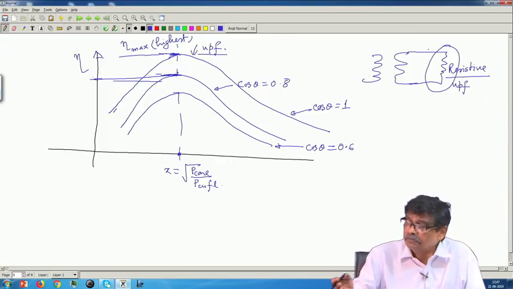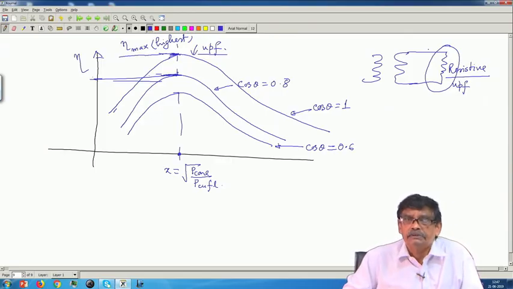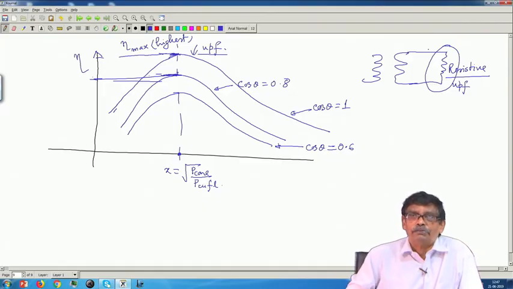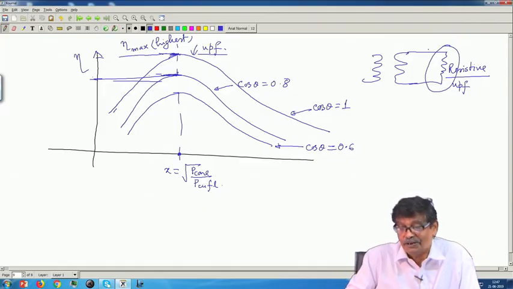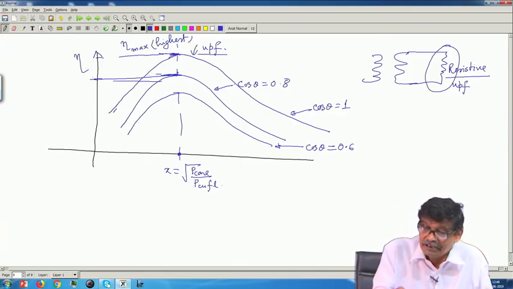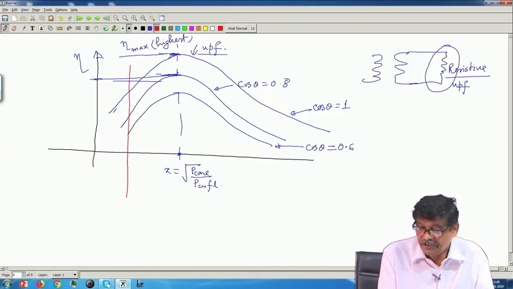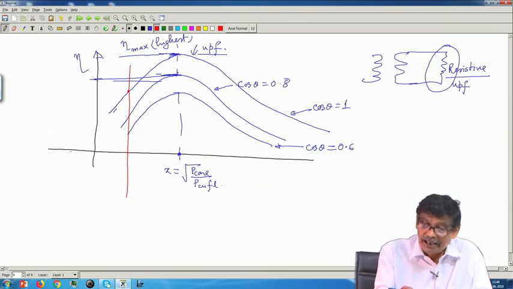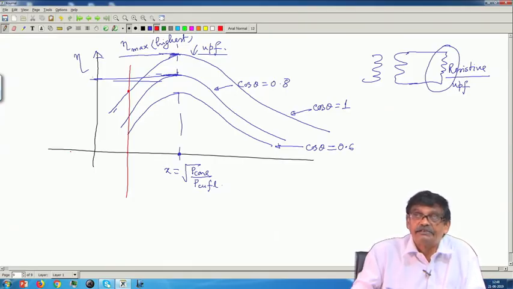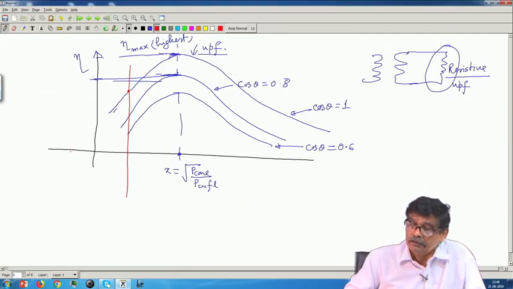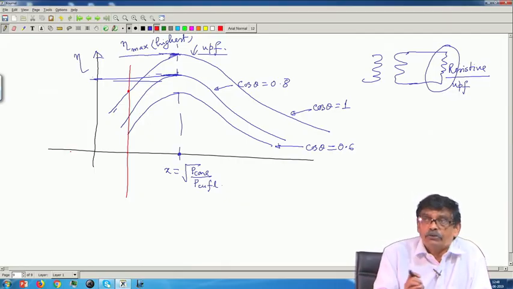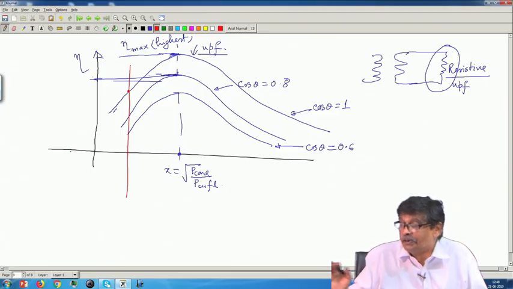Therefore, although a resistive load would be a desirable load to connect across the secondary of a transformer to always have the highest efficiency for any kVA, mind you, if you are operating the transformer at a fixed kVA, then efficiency will be maximum among these maxima, among the available efficiencies at different power factors. That is a very good thing. It is an important point to be noted. Nothing is better than a unity power factor load.